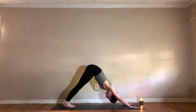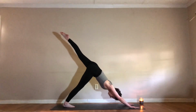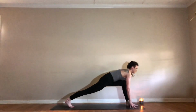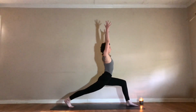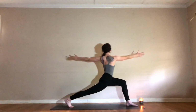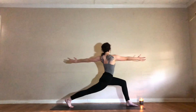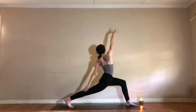And then on your next inhale, lift your left leg up for three-legged dog. Exhale, step the left foot forward, top of the mat. Inhale, high lunge, lift the arms up. Exhale, twist to your left. Right arm comes forward, left arm reaches back. From here, move into a reverse high lunge.